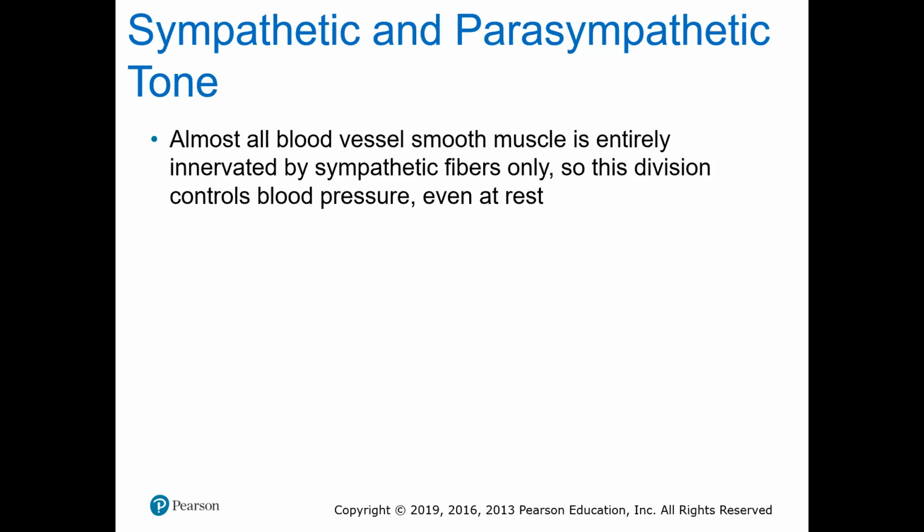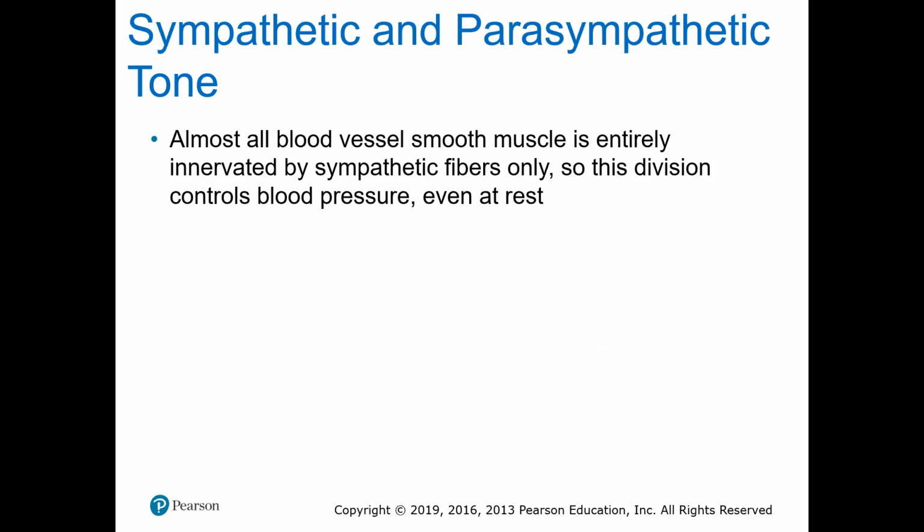The way it controls the size of our blood vessel is the sympathetic nervous system will release norepinephrine into the smooth muscle around our blood vessel. Norepinephrine causes the smooth muscle to constrict and the blood vessel will narrow. When we stop releasing norepinephrine, the vessel will relax or dilate. So we control the diameter of our blood vessels by either releasing norepinephrine or not releasing norepinephrine. We don't have any counteracting influence from the parasympathetic side.